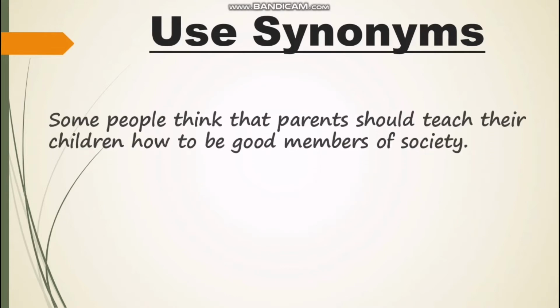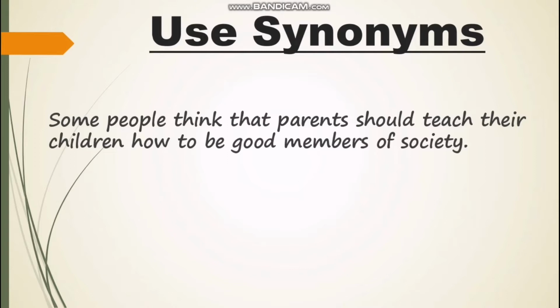The most common way is to use synonyms. Synonyms are words having the same or nearly the same meaning. In this way, you only keep the sentence structure and just change some words. Let's have an example. Some people think that parents should teach their children how to be good members of society.